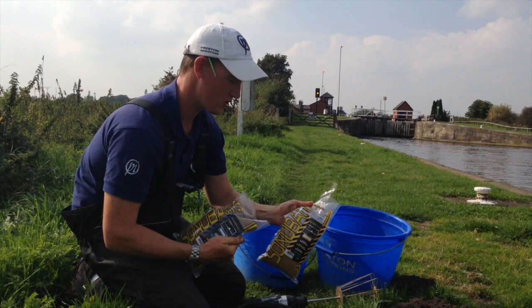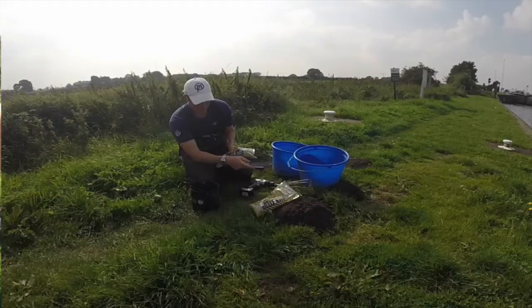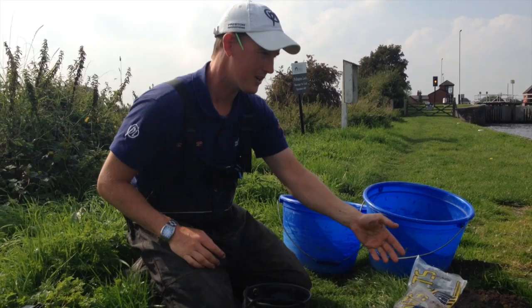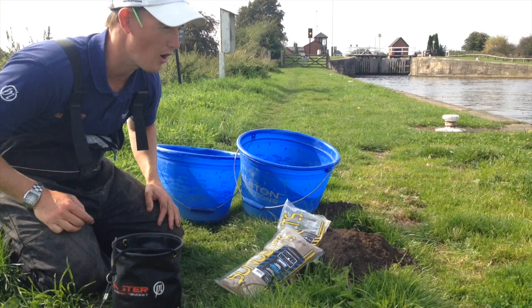You'll also notice that I've got a cheeky mole here, which I did actually bring some, but when I've got some on the bank, I'm going to use that anyway, because that's even better. The canal is right there. This is the soil right off the bank, so you can't get any better than that.